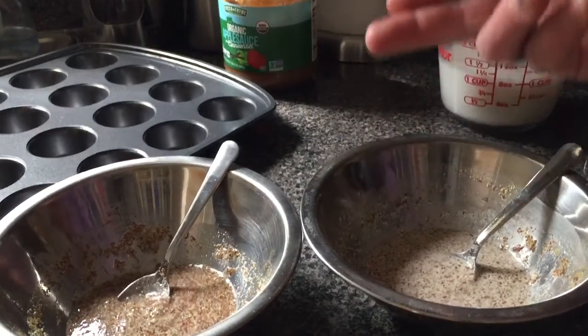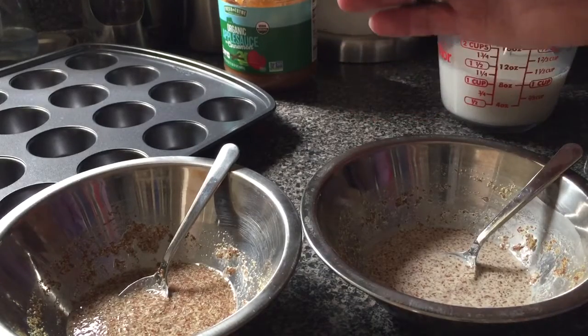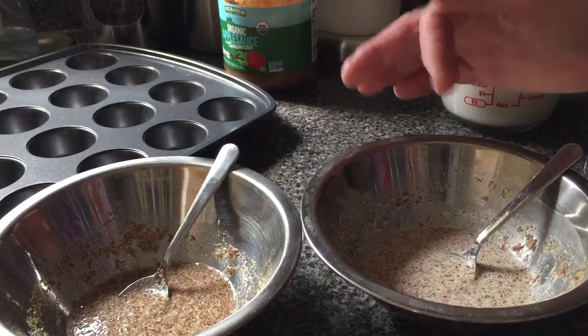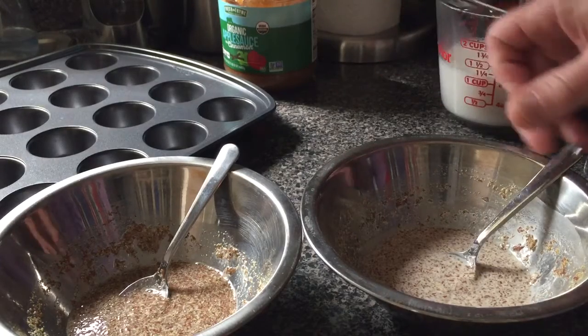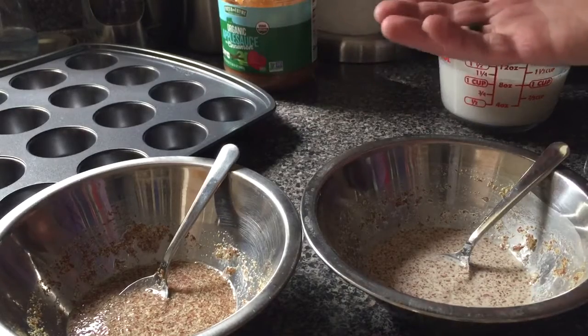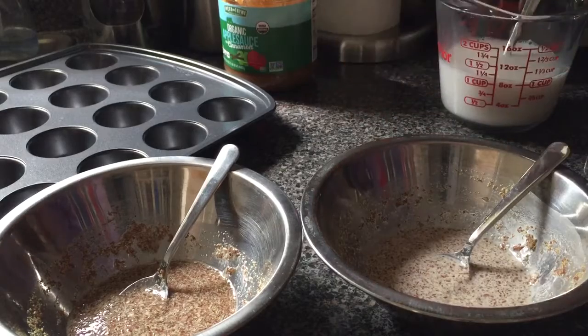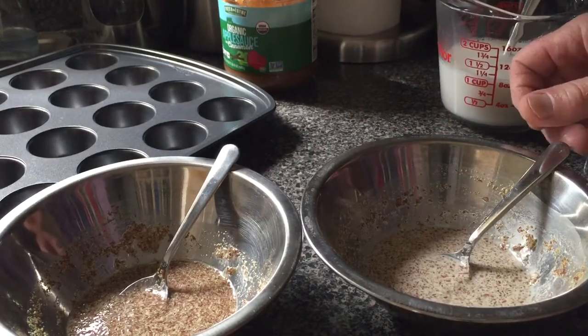When I made it I had, just on a whim, added a tablespoon of tapioca flour to the ground flax. I thought it turned out very well but I wanted to see this time whether there was a real difference — I didn't know whether the tapioca really made a difference or maybe it interfered with the thickening of the flax seed meal.